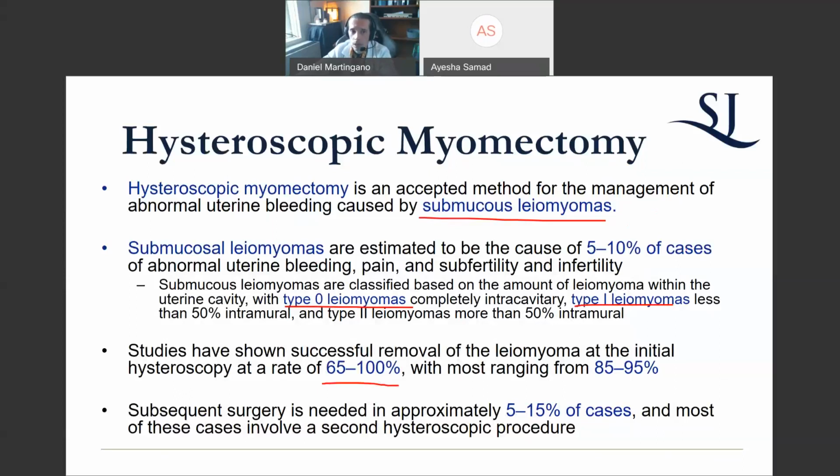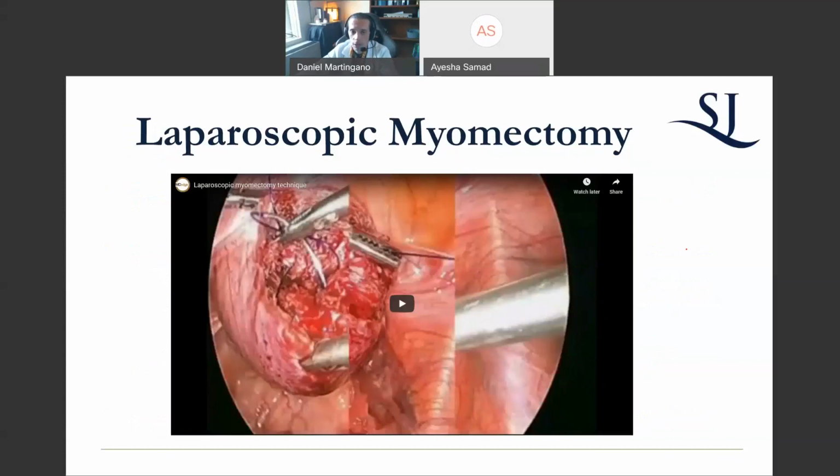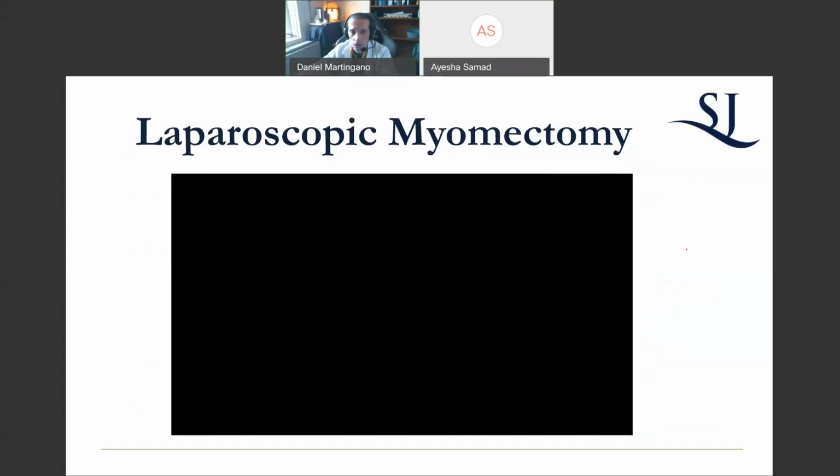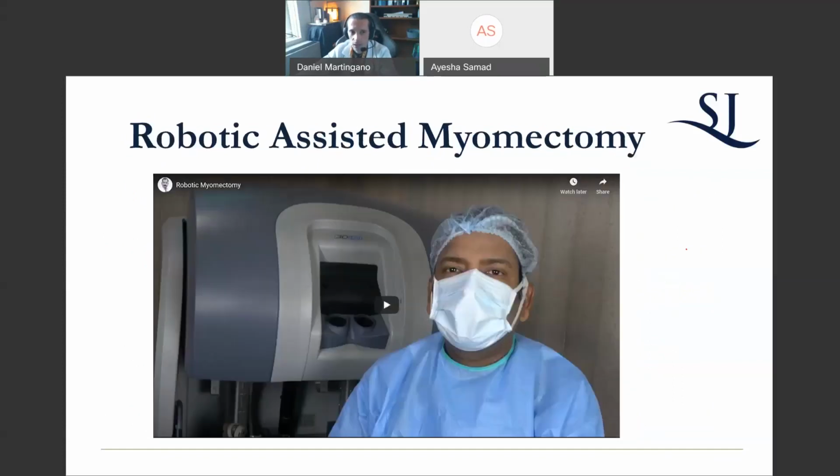This is a laparoscopic myomectomy video. You can watch that. This is a robotic-assisted myomectomy. This kind of goes you through the whole process. And the reason why I've given you this video here is because robotic-assisted surgery is a process, okay? It's not just the surgery itself. It's very easy for the surgeon to do the thing, but there's a lot of setup. There's a team that's required. There's a whole lot that goes into it.